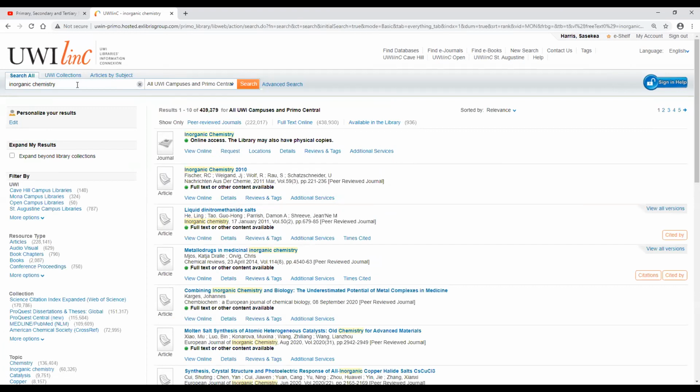We are just starting out and we want to get a sense of everything that is available, right? Because perhaps you may not be too sure which database to go to. Although you could browse the database listing to look for the chemistry specific databases, for example, ACS, SciFinder, and so on.